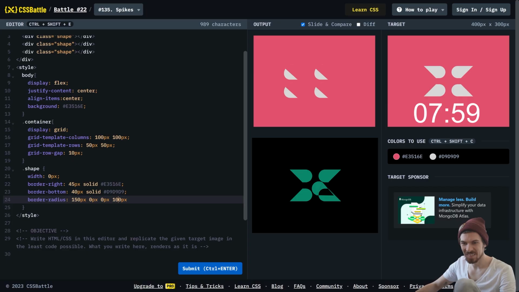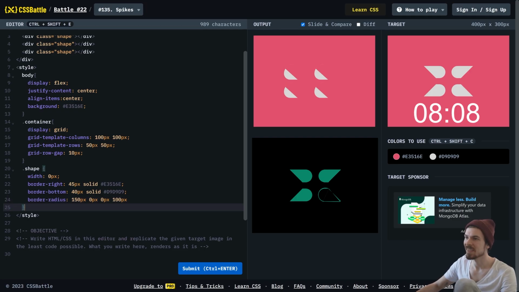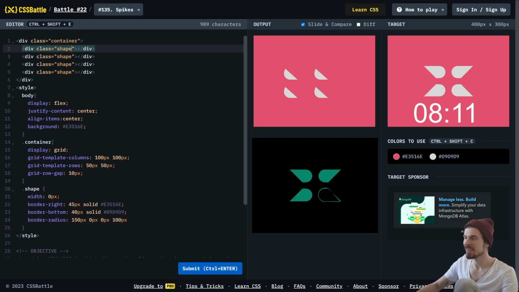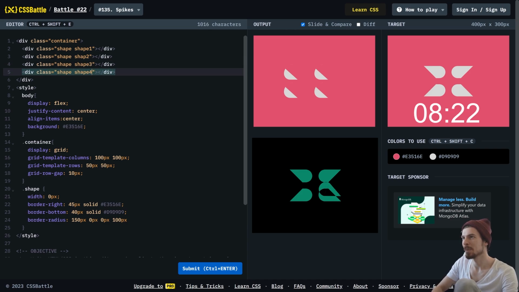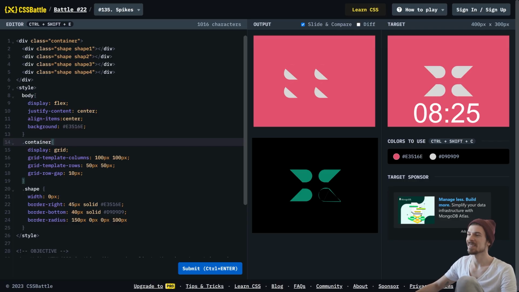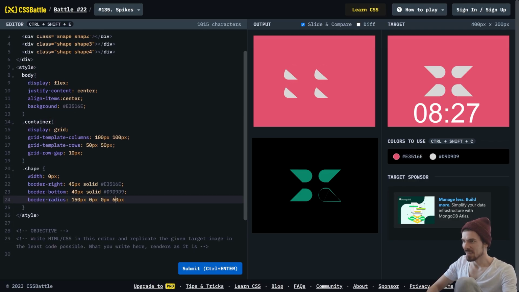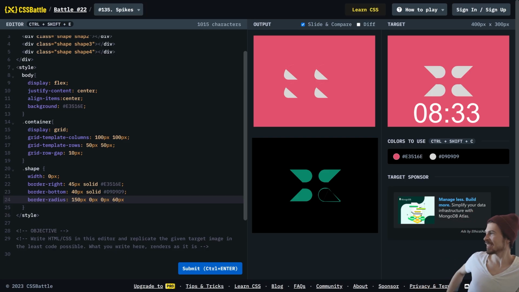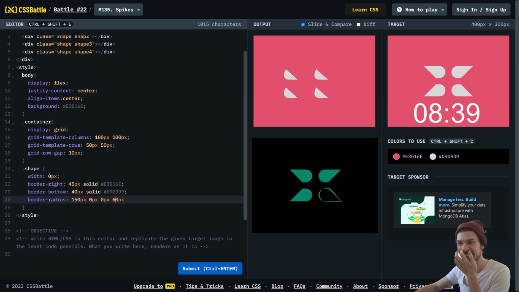Oh, then I need to like turn these over, right, and flip them around as well. Oh gosh. Okay. I need to individually select them as well. Shape 1. Shape 3. Shape 4. Cool. All right. Let's change this 60. Does anyone actually like sit down and does this for fun? I'm gonna go do some CSS battles. Maybe they do, I'm sorry. I have 2 minutes. How the hell am I gonna do this in 2 minutes?